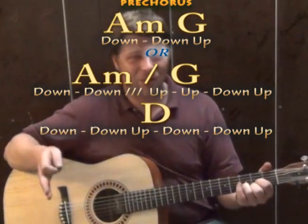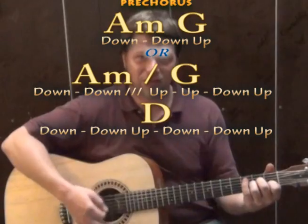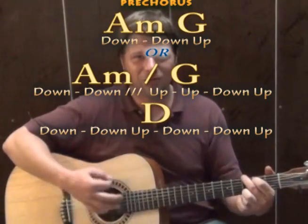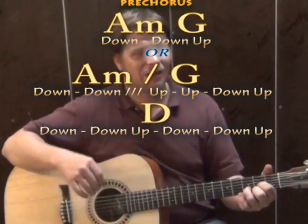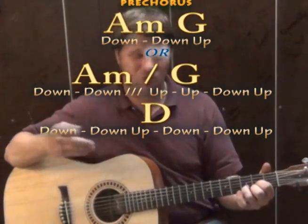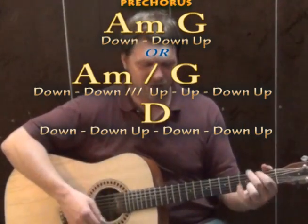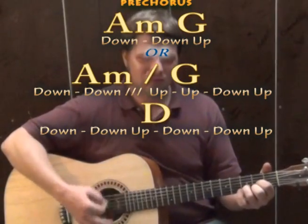So the weird part is the A minor and the G kind of halving. So we tried that just doing the down, down, up on each one. We'd have A minor with a down, down, G with a down, down, D with a down, down, up, up, down, up. Now, if you're digging on that down, down on the first chord, up, up, down, up on the next one, you could do it that way. Down, down, G on the up, up, down, D with a down, down, up, up, down, up.